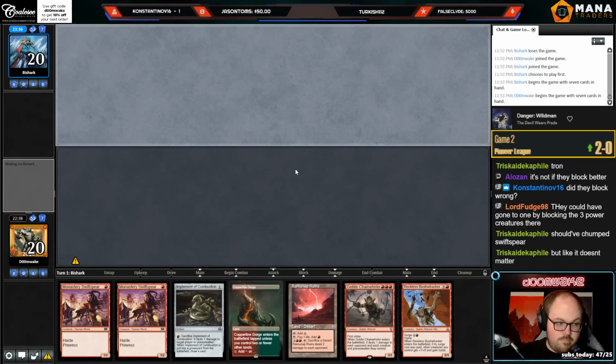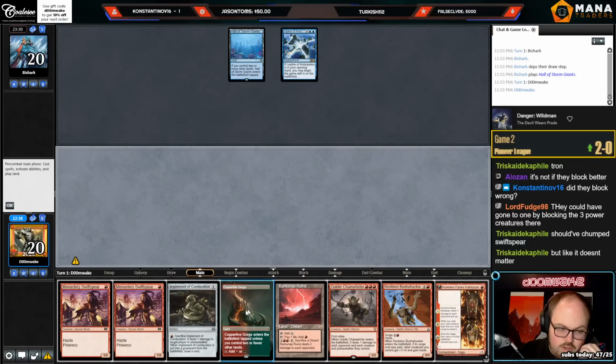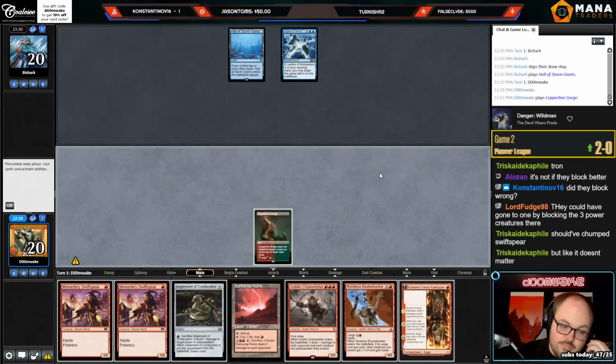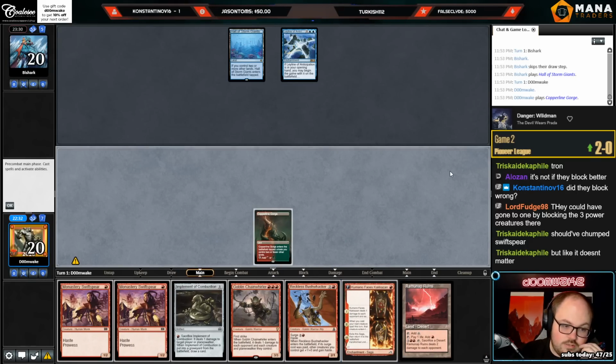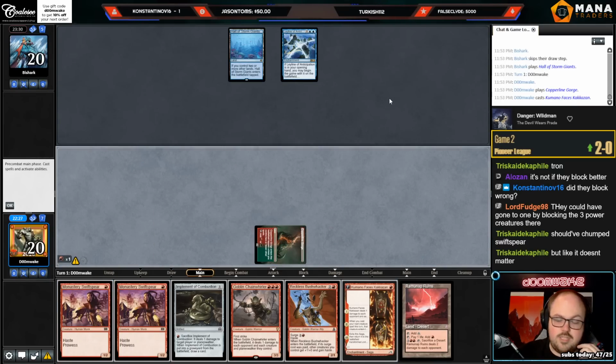Sounds nuts. I mean, maybe it matters if they Master of Waves me, but I still have the Thud in hand to beat Master, so... Jeez, how do we sequence this? I think it's just Kumano into double Swiftspear, right? Yeah, I think that's better.